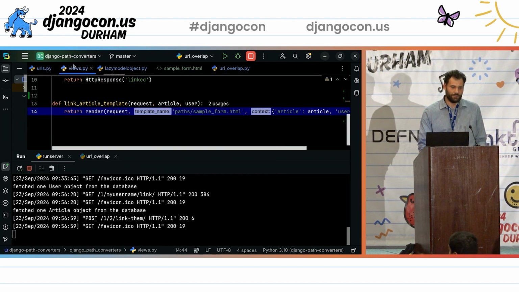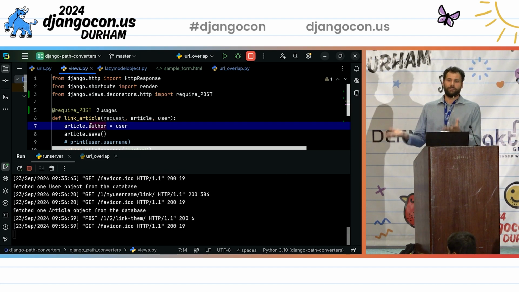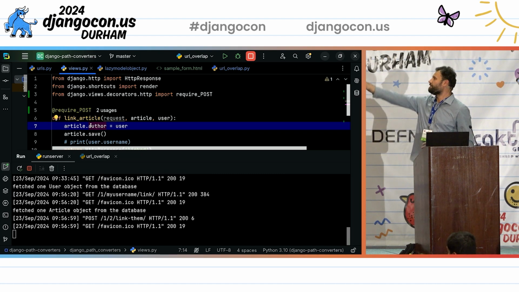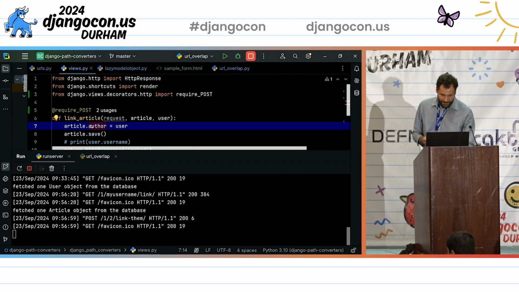And as you can see, the view actually treats it as if article and author are an article object and a user object. So there is a lot of extra logic necessary for this, but eventually you can let it work so that the number of queries is reduced. Okay? That's, I guess, the demo for this part.